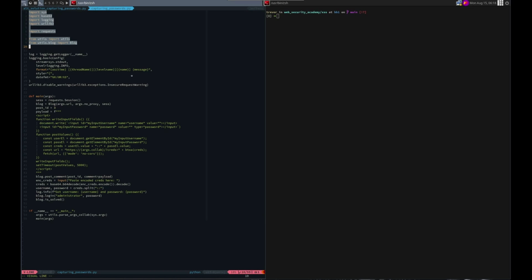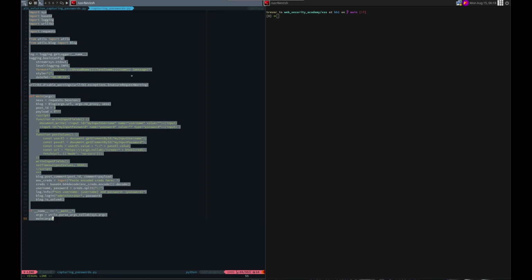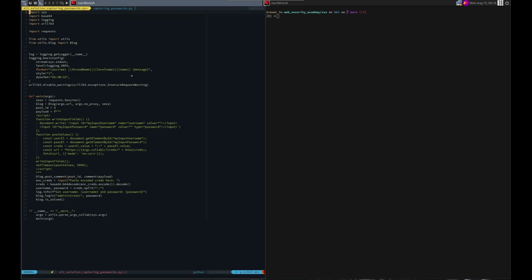We're going to use a lot of the same functionality as this one. First thing I want to do is we don't need collab anymore, so I'm going to remove that. And our payload. So we need to do lots of work here.